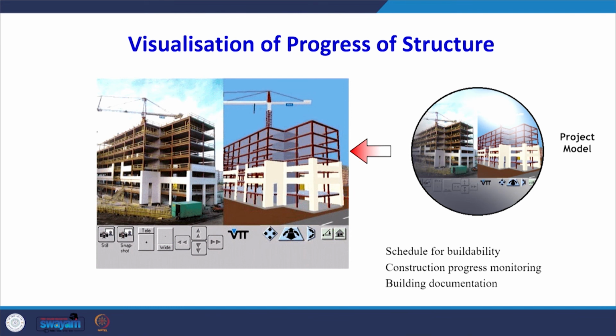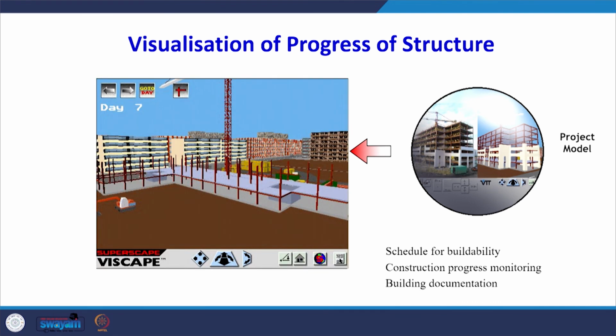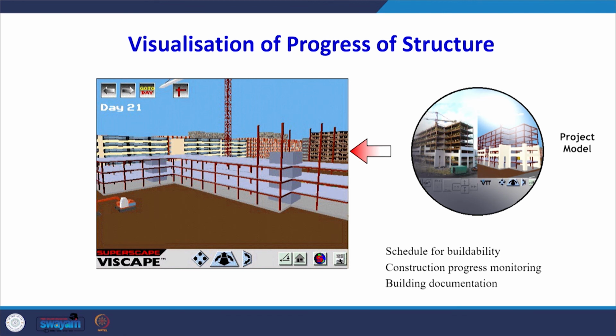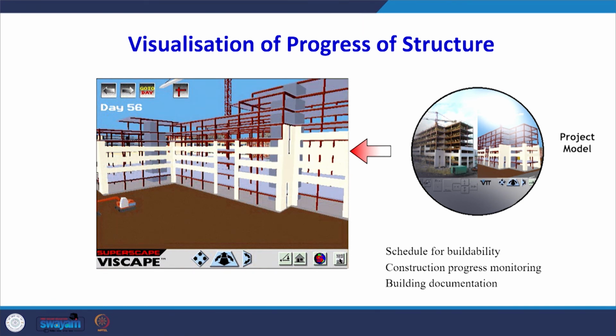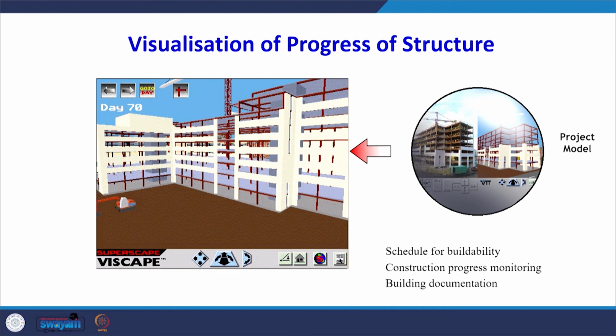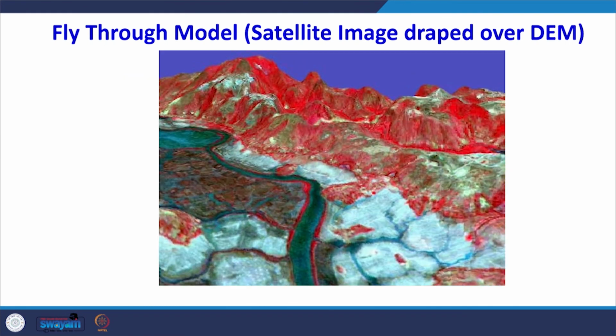Now people have actually created that kind of visualization also with the help of the data which is collected at different times. You can see that the data has been collected at different times, and this particular slide is showing at different dates how the construction is progressing in the area. So if you have the images of the area at different times of the construction, then this 3D model can be created in order to show it to the decision maker. There is no need that everybody goes to the site and sees the actual progress. So looking at the progress through the visualization model is quite popular now.